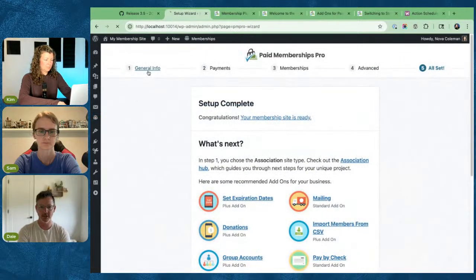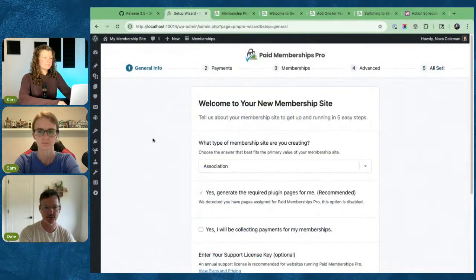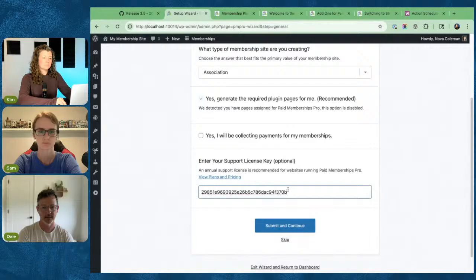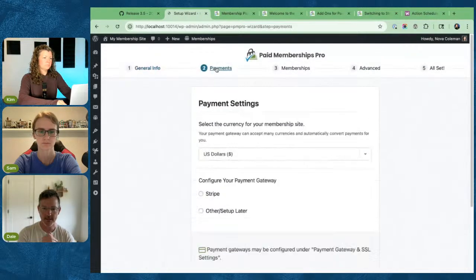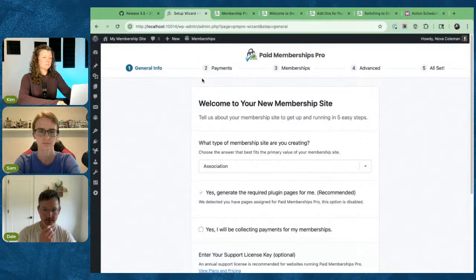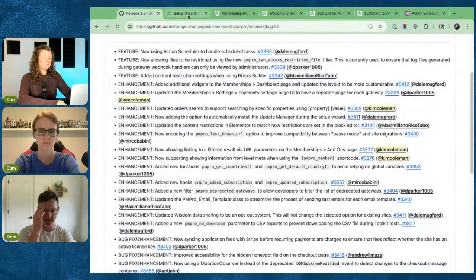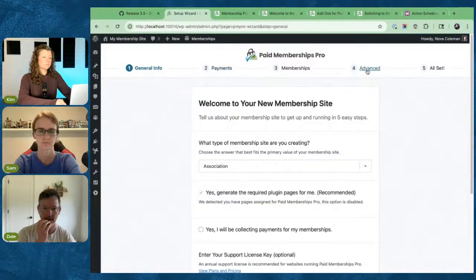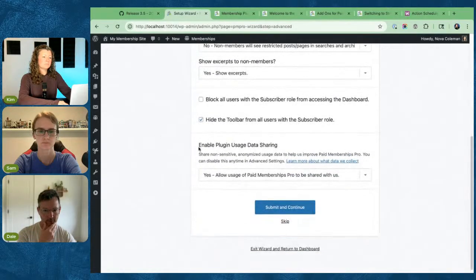So not a huge change, but more of a quality of life change. I guess it's in the changelog there as well, that we switched the information to opt out versus opt in, and this is just for the plugin data usage.